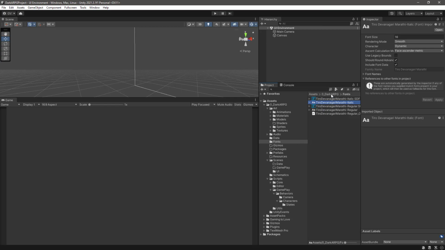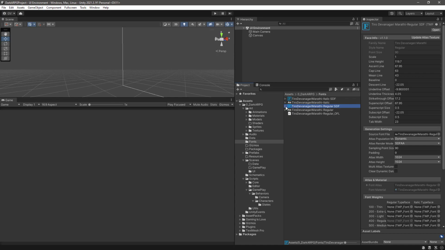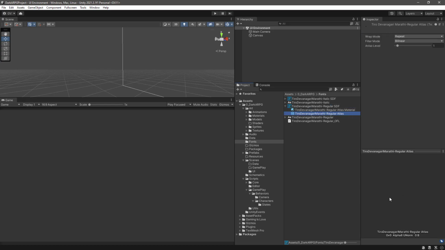And after creating our dynamic asset, if we were to click on the first one, the regular font, and expand the asset, we see here that the atlas has not been created yet, and that's what we want in this case.